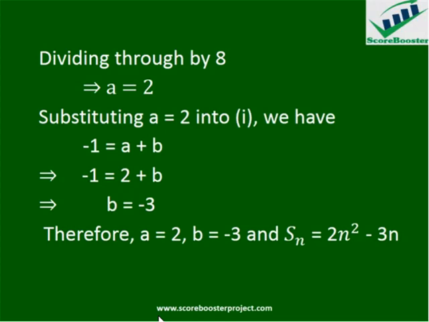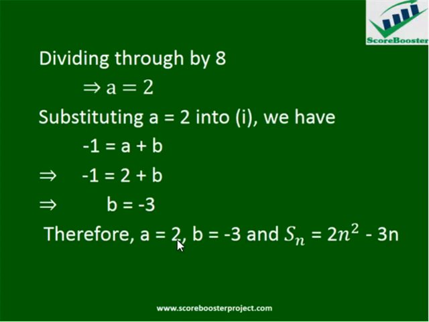So now we know the value of a. We substitute the value of a into either equation 1 or 2 to obtain the value of b. But here in this lesson, we choose to substitute the value of a into equation 1. The statement for equation 1 is -1 equals a plus b, which will give -1 equals 2 plus b. So we collect like terms, 2 we move to this side, and we have -1 minus 2 equals b, and -1 minus 2 will give -3. Therefore, the values of the constants a and b are 2 and -3 respectively.